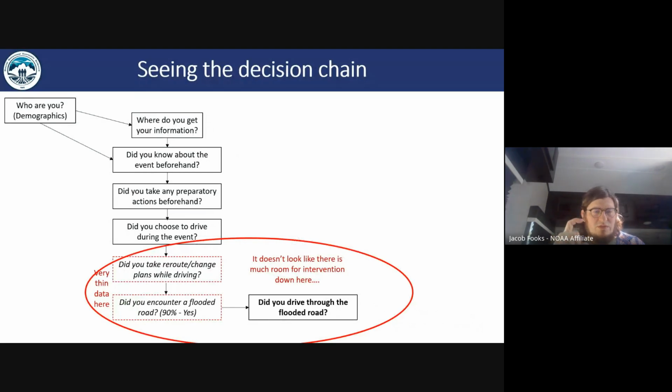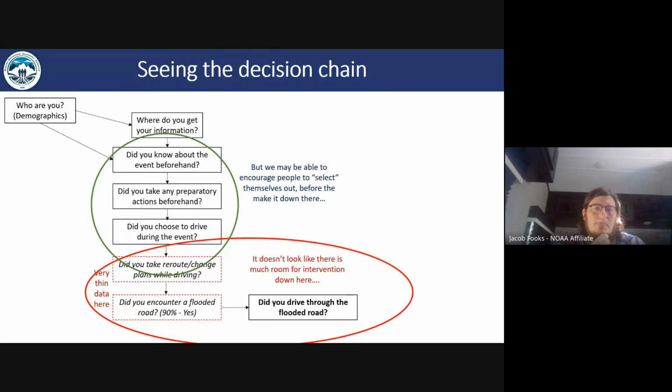So if we just look at that last couple steps, and we're approaching this data from a perspective of, all right, what can we learn from here that will improve outcomes? And we run some models and we say, well, there's nothing we can do, right? There's not much room for intervention here because there's not much that seems to affect people's decisions once they get to this point. But next slide, right?